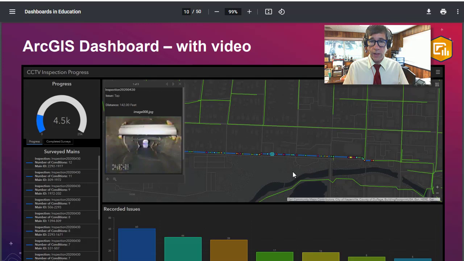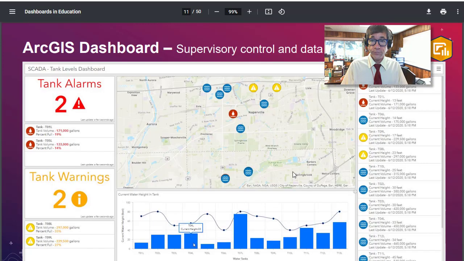Here's a dashboard as well with the same kind of theme in it, but it also has a video. So in showing you these dashboards, which are part of web mapping applications, which include web mapping, Web AppBuilder, Experience Builder, and story maps, they're all web mapping applications. And since they're living in the cloud, you can incorporate multimedia elements, including video. Again, don't just include it because it's possible, but include it if it adds value.